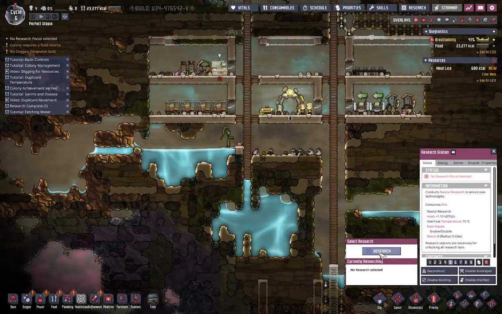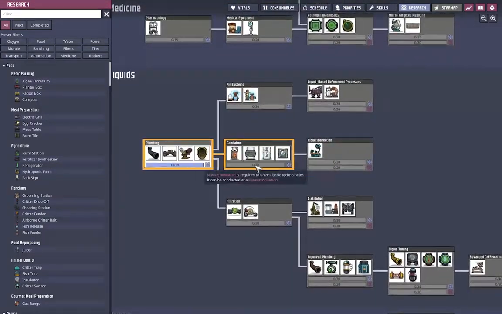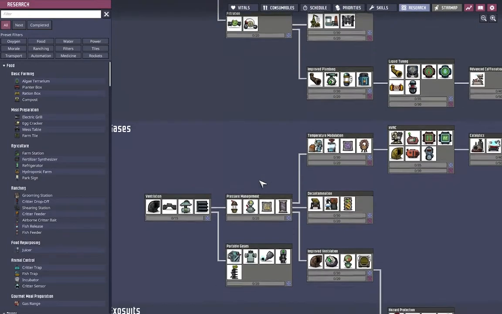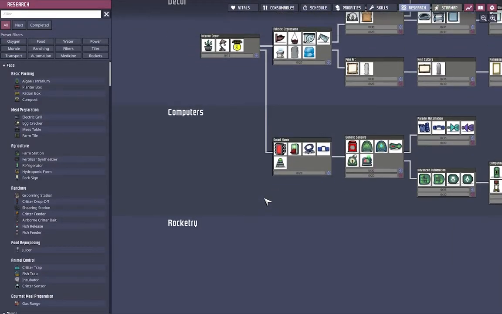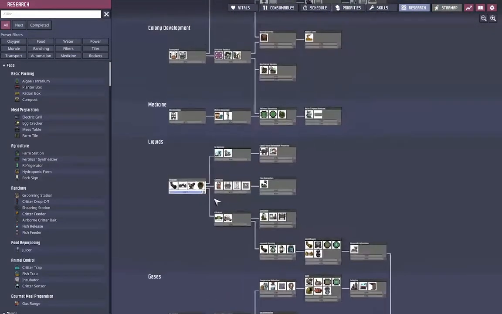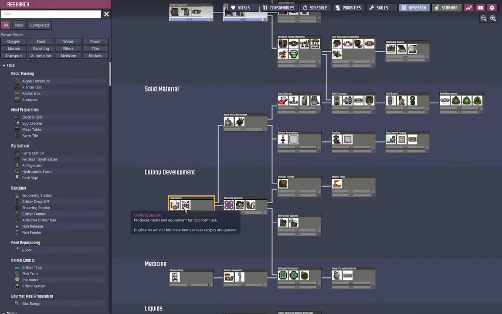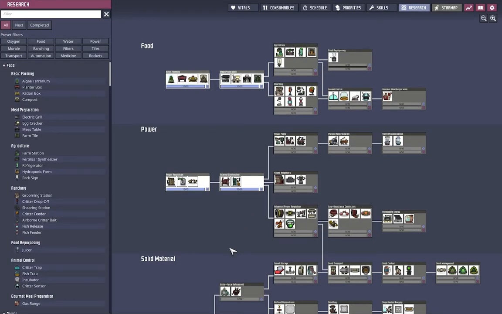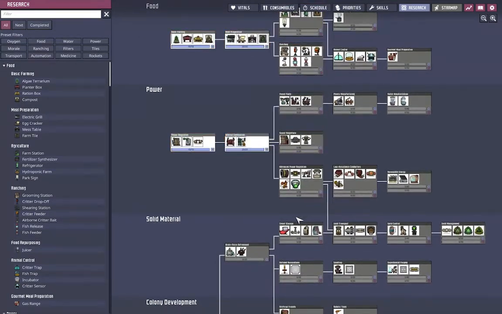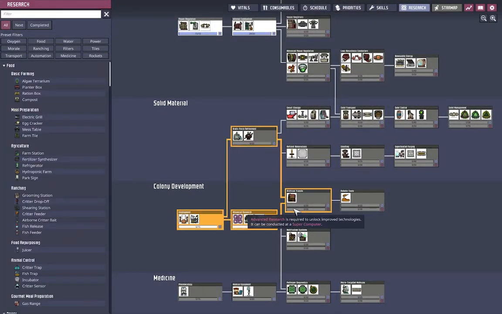Okay, need a new research. Don't want to go with toilets just yet. Gases. None of that just yet, I think. Colony development. Yeah, so before I can go any further than this tier, I need to unlock this one here to get advanced research. Let's do that.